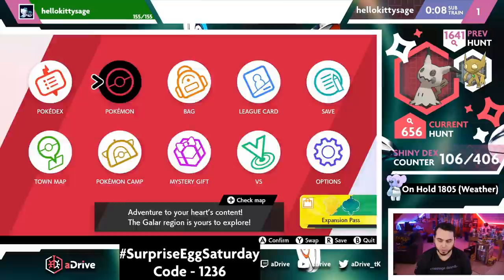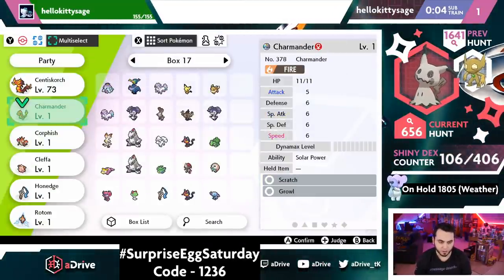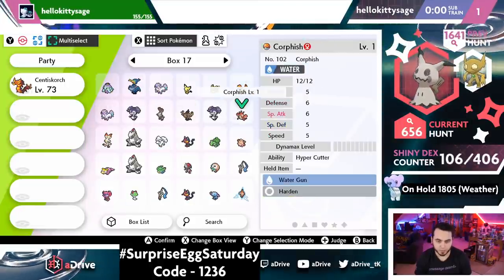Okay, I think that was all my eggs, was it not? It was. Let's see if that Cleffa was a friend guard. No, it's Q-Charm, rip. We did get some decent stuff, though.